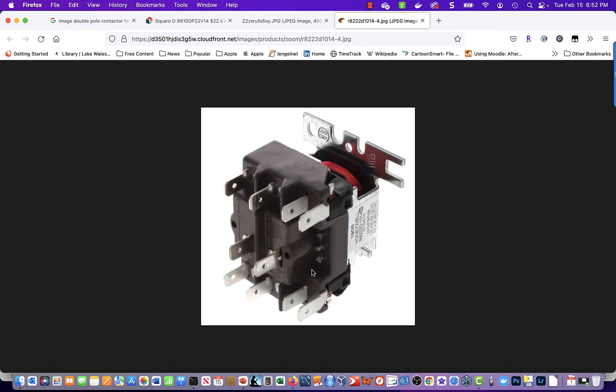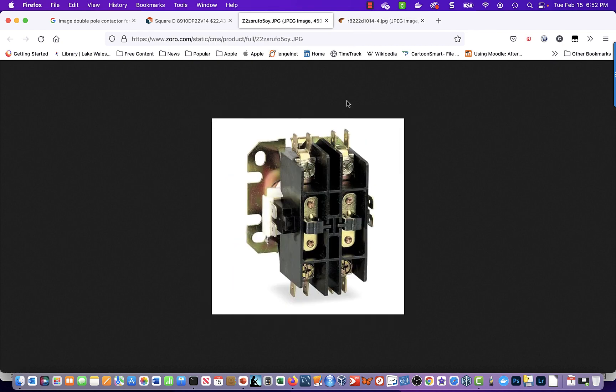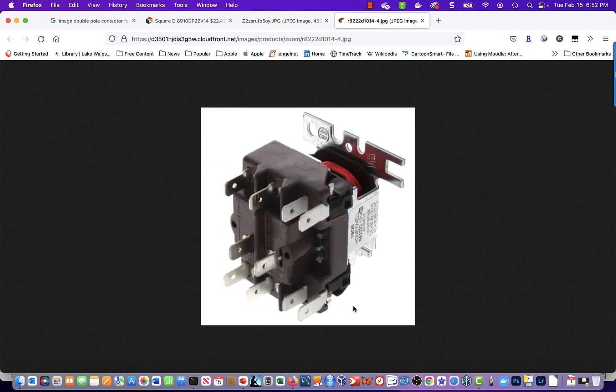A relay looks a little bit different. We have our pins, one, two, three, four, five, and six. And then on this one, I have four pins for the coil. You have your control voltage in, your common coming out. Underneath it is your coil itself. You cannot see the operation of the points inside the relay like you can do in your contactor. So you definitely have to use a meter on the relay to see if things are actually working properly. On the side of the relay, just like on the side of the contactor, you have all your voltages and amperages stamped there so that you know you're installing it in the right circuit.